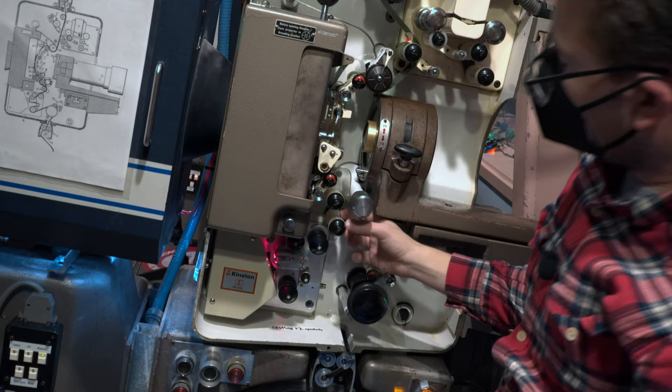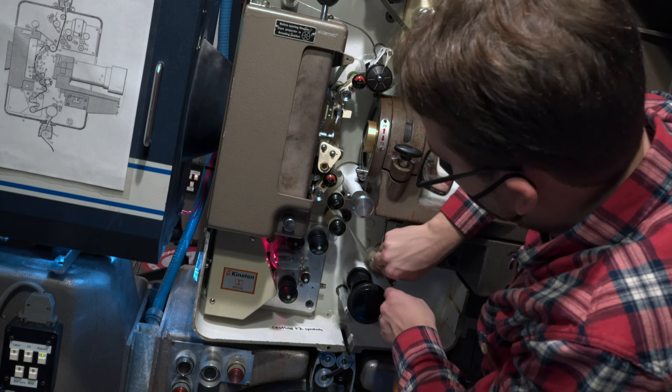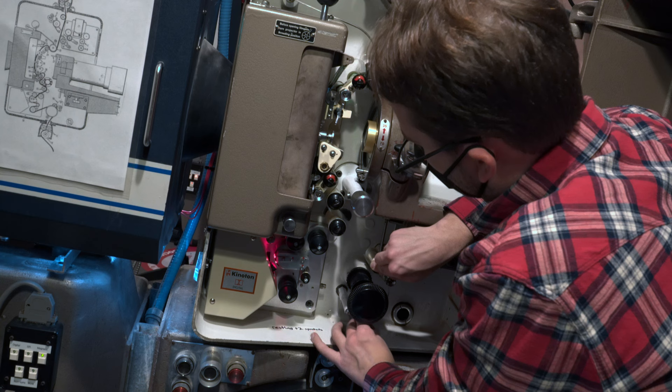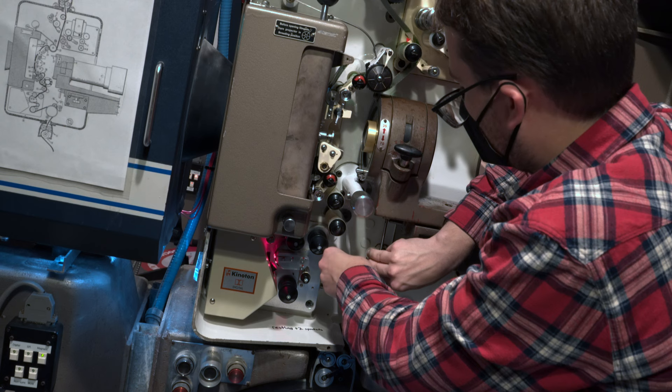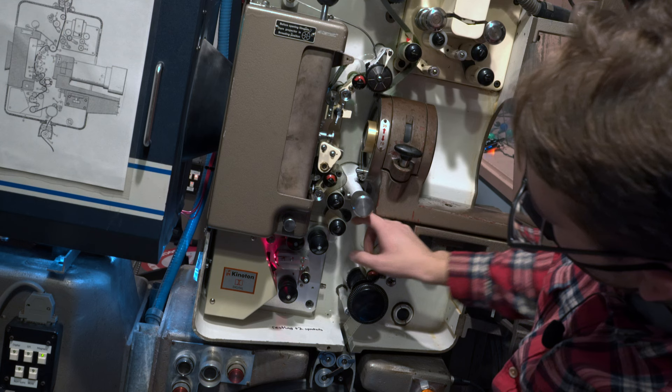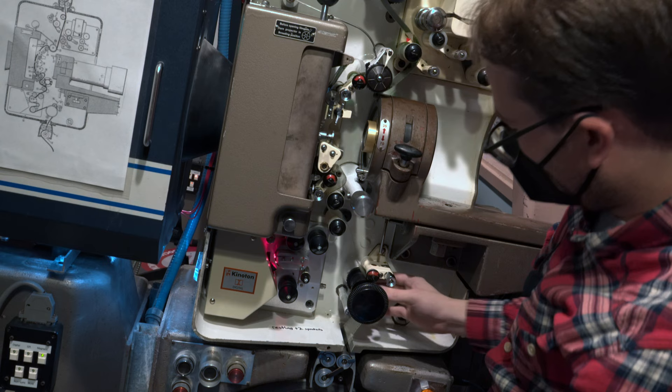And now we continue down the rest of the path. So we basically weave in and out in here. This is the keep tension. And we're going to need to make sure that as we approach this last one down here that we give it what's called the lower loop. And the lower loop allows it to again when it flexes going through the intermittent sprocket. So in this case I want to feed it a few. So let's give it a rough estimate of something like that. So if you pull up that is not enough, we need more still. So something like that. See that there is a clear loop here. If we pull it it can go in and out. And you want to make sure if you push it back that way it doesn't get any bigger because we don't want it to scrape against anything over here. Now that looks fine to me. And then of course we close this down here. Make sure it's locked in.